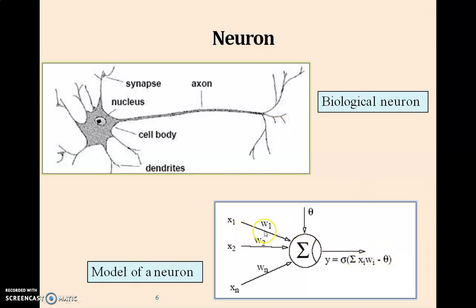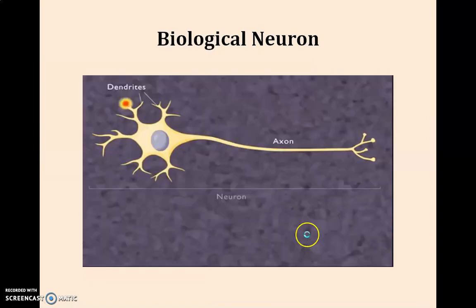Multiplying each input with the weight: X1 W1 plus X2 W2 plus and so on, Xn Wn is the summation. Then you add that with the bias. In the biological neuron, electrical pulses pass between the dendrites and synapses to the soma. After that, output is carried to the axon. The output of the axon is sent to the bulb-like structure called the synapses.